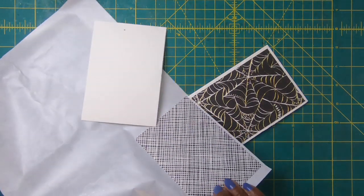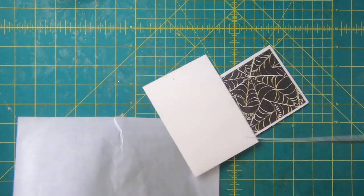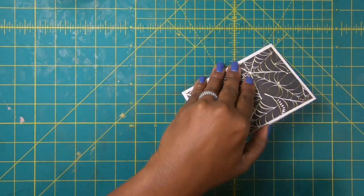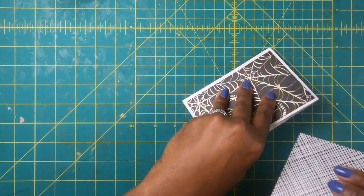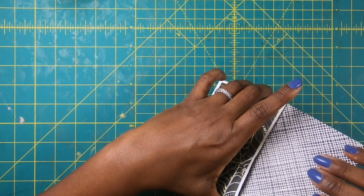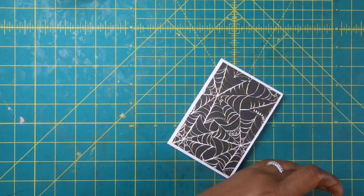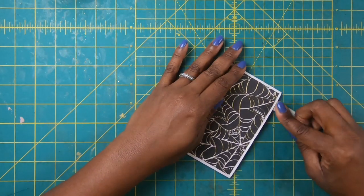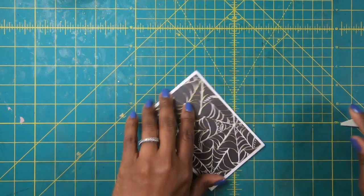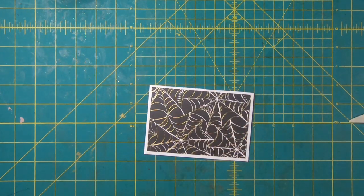So I'm going to take it off of my adhesive sheet, move this out of the way, and then I'll bring this in on this side, and I'm going to open this up, and then I'll just slide it down in just like that. And I'll come back with my bone folder and get this stuck down. And now we have the makings of a very cute gift card holder.